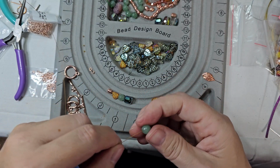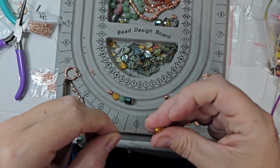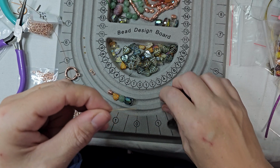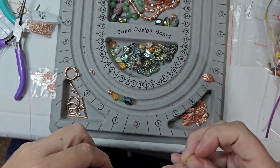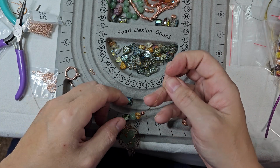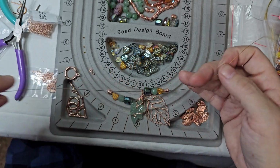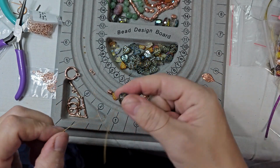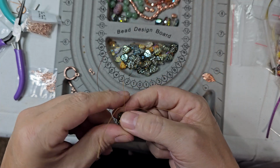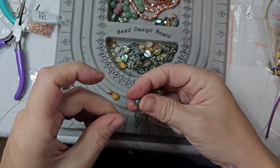And again, I don't know how this is going to look until I string this on, but I thought this was a fun section for a focal. Now, I may just do this as a focal and end up putting chain on the rest of this to make a very simple yet elegant pendant. Now I'm just doing the other side.